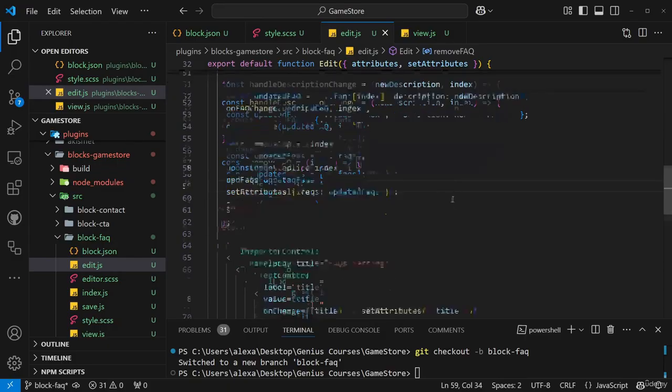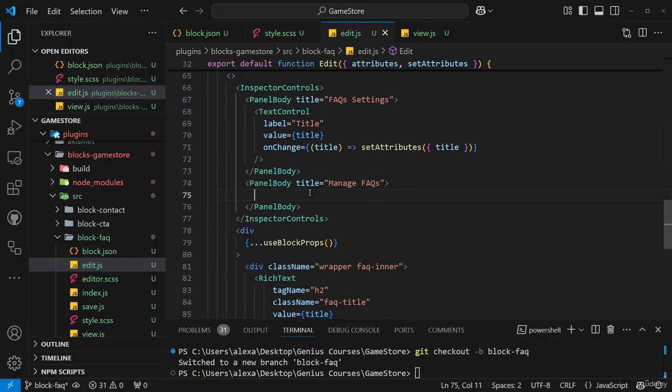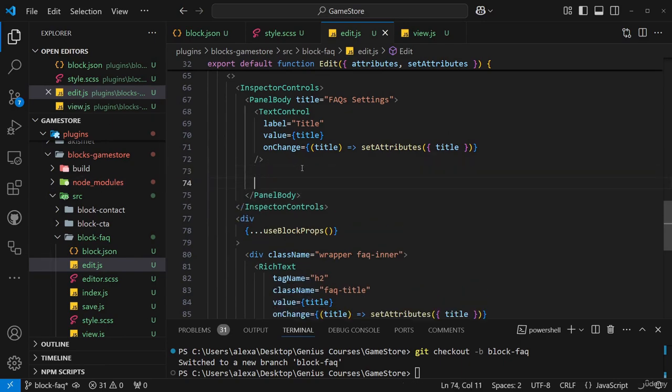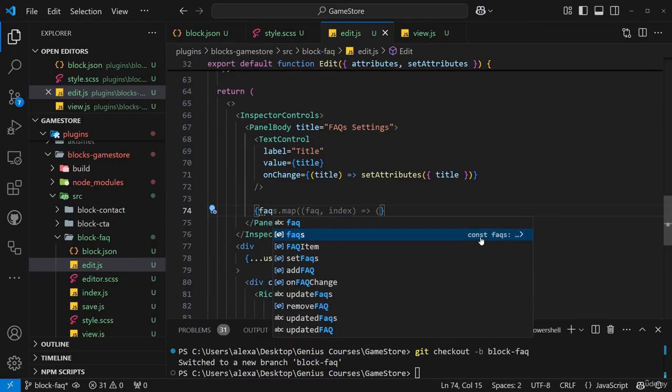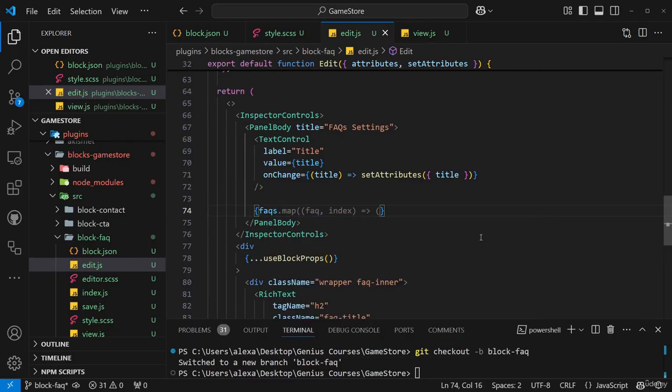Like this, wonderful. Next, we go down to the panel body. And since we have few settings here, we can use just one panel body. We delete this one. We can write here. Let's go through our variable in a loop.